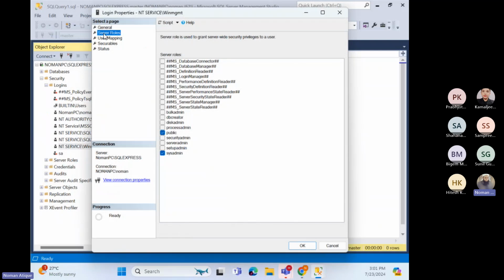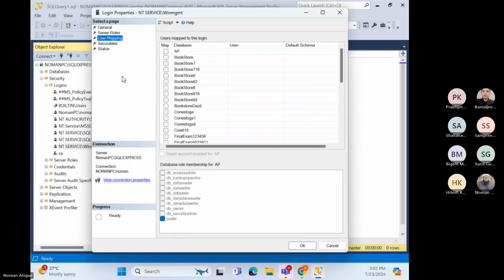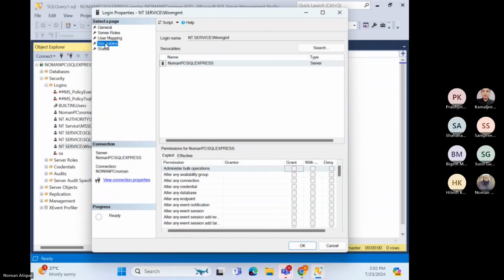server roles, public, sysadmin. Hmm. This is my server.